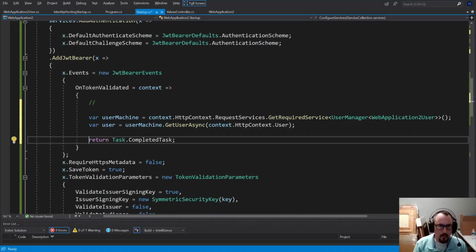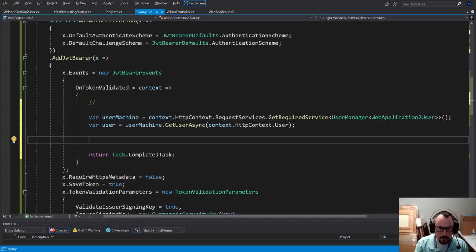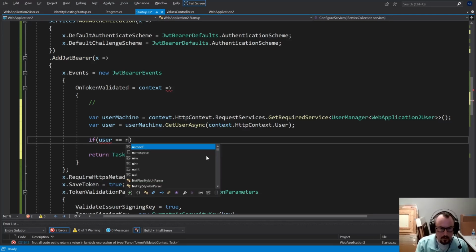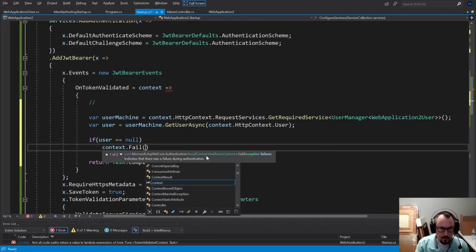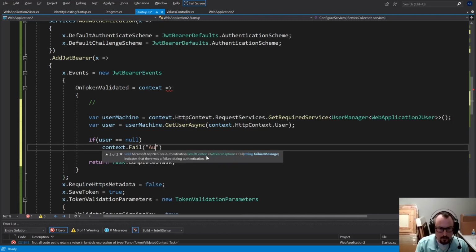I believe there's quite a bit you could do in here, but I'm just going to be checking if we found a user or not. So if it's null, then we're going to go ahead and fail it with unauthorized.